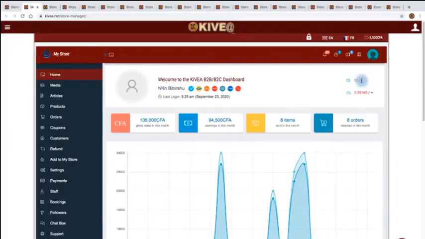You see these are 10 products out of unlimited products, because KIVEA restricts the number of products per account based on your subscription plan. If you subscribe for unlimited products, you will have unlimited products as well as unlimited storage. And this is the space used. KIVEA also dedicates space capacity to every vendor based on the plan you subscribed to, and this one is 0.05 megabytes of unlimited space. This is given to companies doing wholesale, who have unlimited space to display their products.